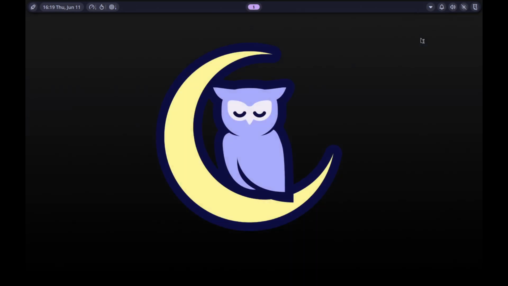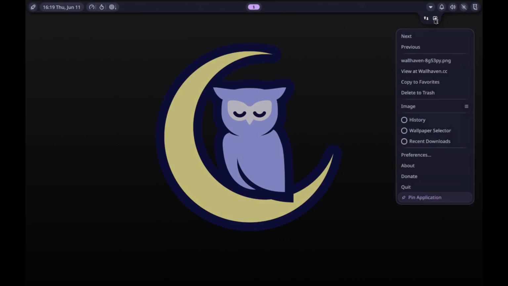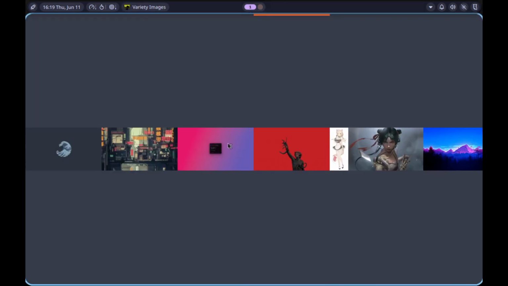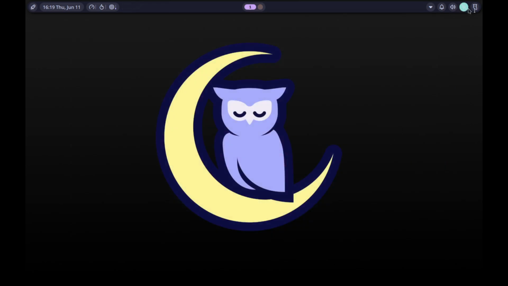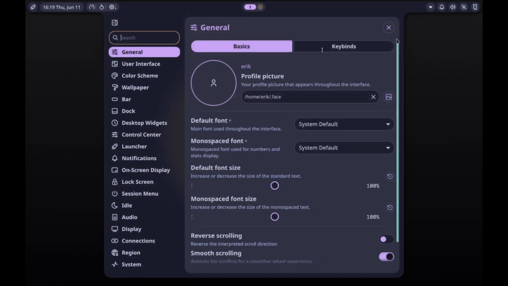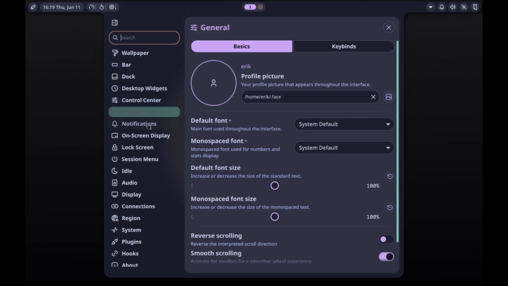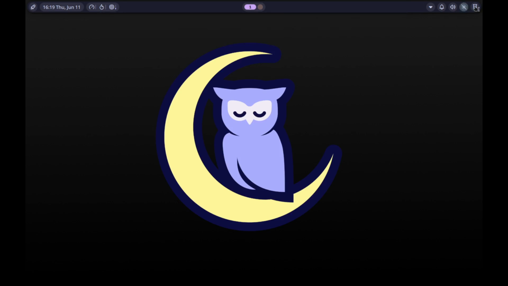Next wallpaper, is that working? Variety is an X11 thing, and I hope at some point in time they will do whatever it takes to make it work, right? I don't think so. Here we see the border, so the red thing is not applied. So we'll need to set the wallpapers differently. Control center, look at that. Now if you go setting all kinds of things, oh my god, right? Go through them all, up to you. But it looks quite complete, this Noctalia thing.